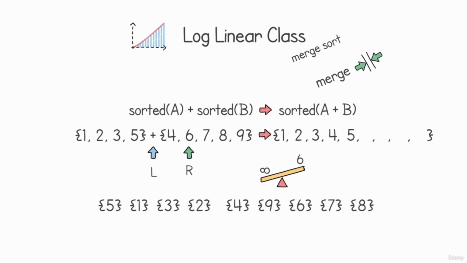And this way, any number that we have left on the other list will be read and written onto the output list. So in this case, 6 is smaller than infinity, we write it on the list, we move the pointer forward. 7 is again smaller than infinity, we write it on the output list, move the pointer forward, and so on. Then 8, then 9, and then finally we are complete once we have the output list filled up with all the numbers. We have merged the two lists together in one global solution.